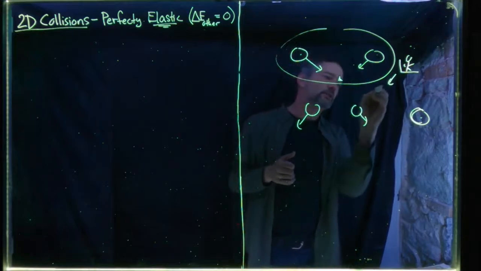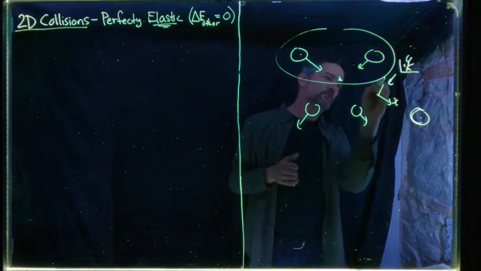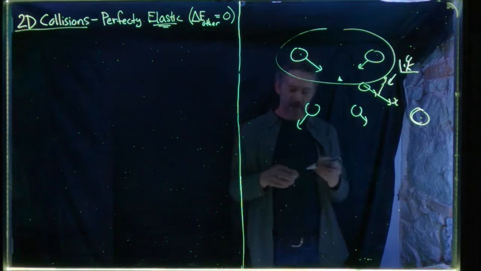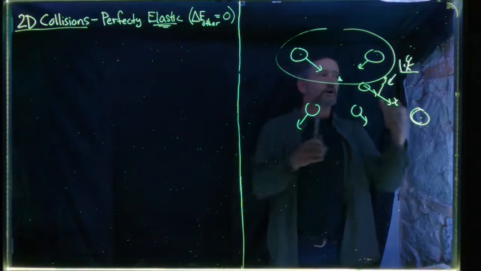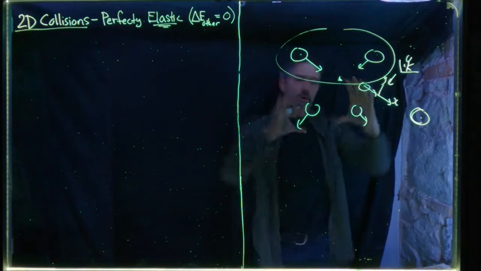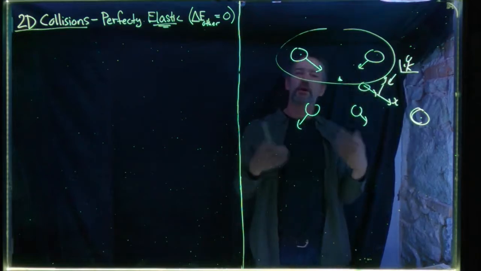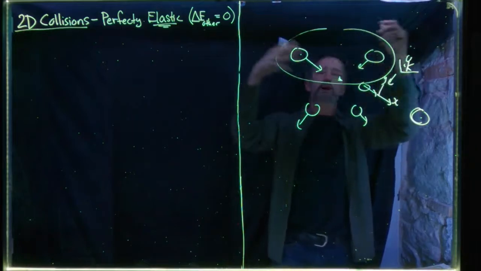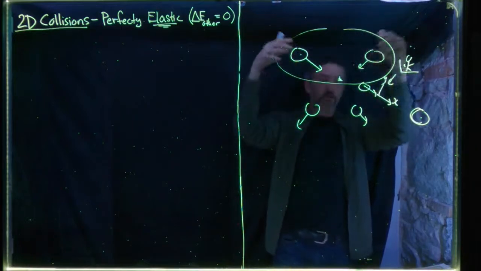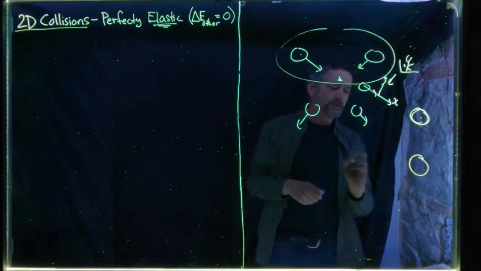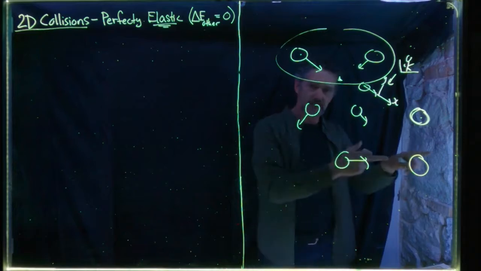So you can choose it like this. This is your x-axis, this is your y-axis, and the second object is moving just along the x-axis. Okay? So by choice of the velocity of the reference frame and the orientation of the reference frame, it is always possible to convert any arbitrary two-dimensional collision between two objects into a situation where one is at rest and the other one is coming in, say, exactly to the right.